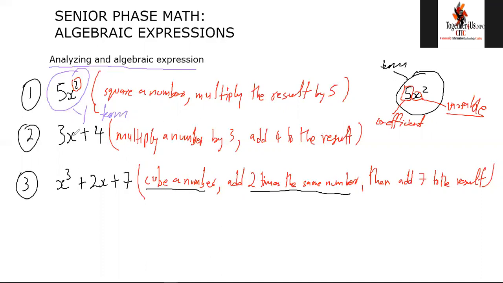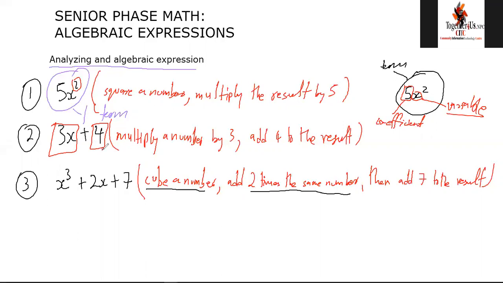In this case, we have two terms. Here is my first term, which is 3x. My second term is 4. But you can see these terms are not the same. This term here has a variable. This term does not have a variable.